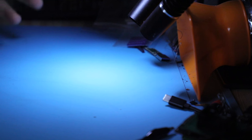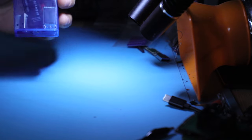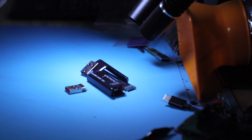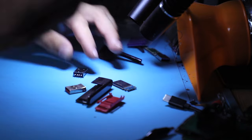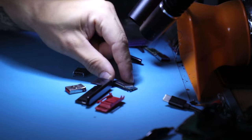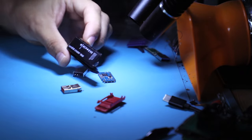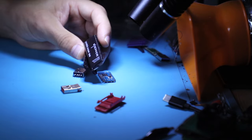I dearly miss this device. I used to get like 5 or 6 of these every single week when I first opened up my shop, but now not so much anymore. Why? Probably because the market is really flooded with everybody advertising these services. That's probably not reason number one, but also these flash drives are kind of not in circulation anymore. These are old SanDisk Cruiser flash drives.